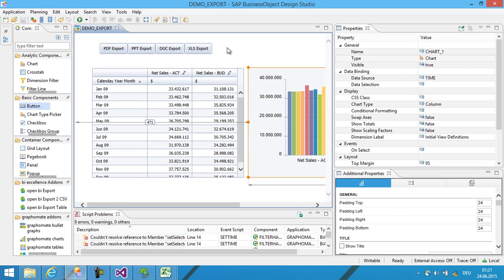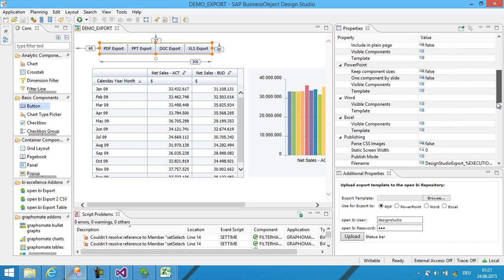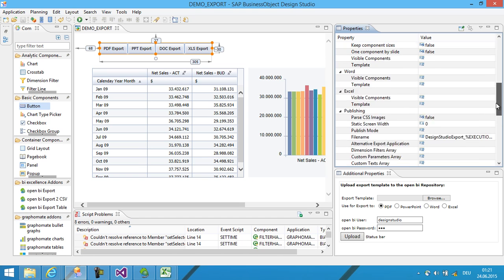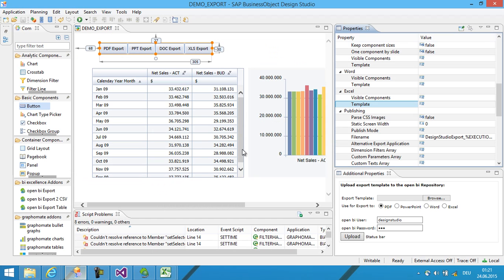If you want to set such a special template statically, you have under Excel parameters the template, and you can simply type in the name of the Excel. In our case it's company01.xlsx, which I just copy and paste here. Okay, here we go.